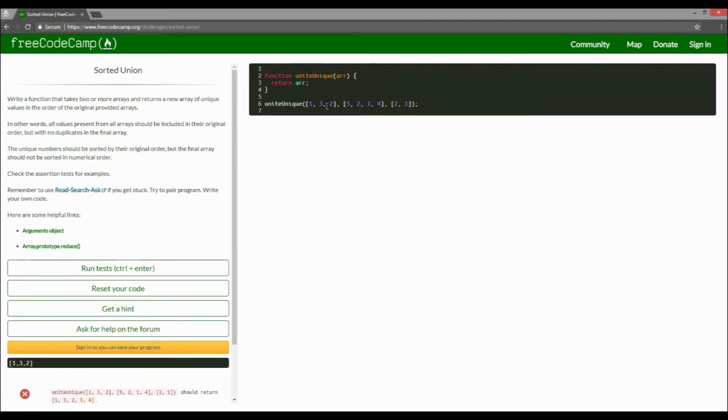And the return value is going to be one single array of unique values in the order of the original provided arrays. So for example, if you are looking at these three arrays and you're trying to somehow process through the function, the result should be 1, 3, 2, 5, and then 2 is already repeated. At which point you wouldn't kick this one out of the array. Instead, you would actually not add this, somehow skip this and go to the next, because they want us to save the initial order as they keep coming in.